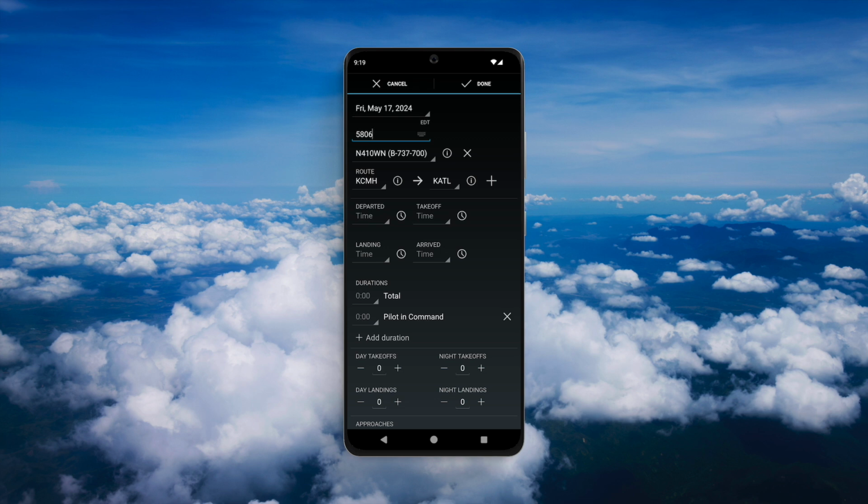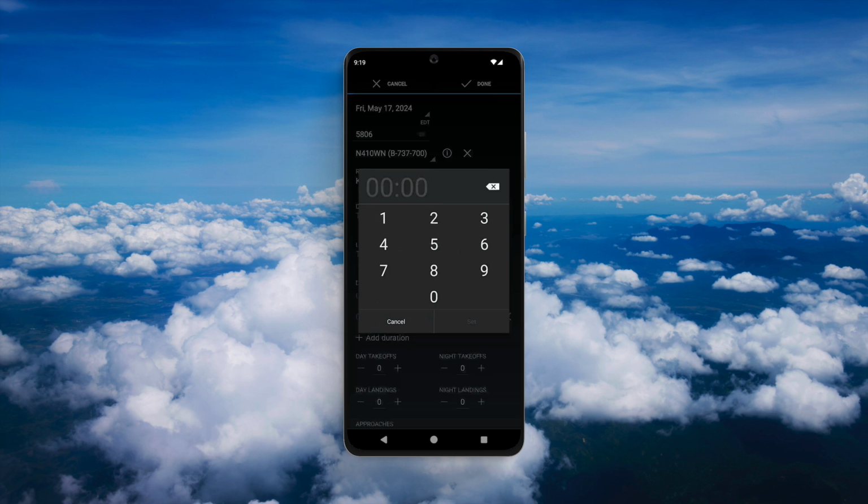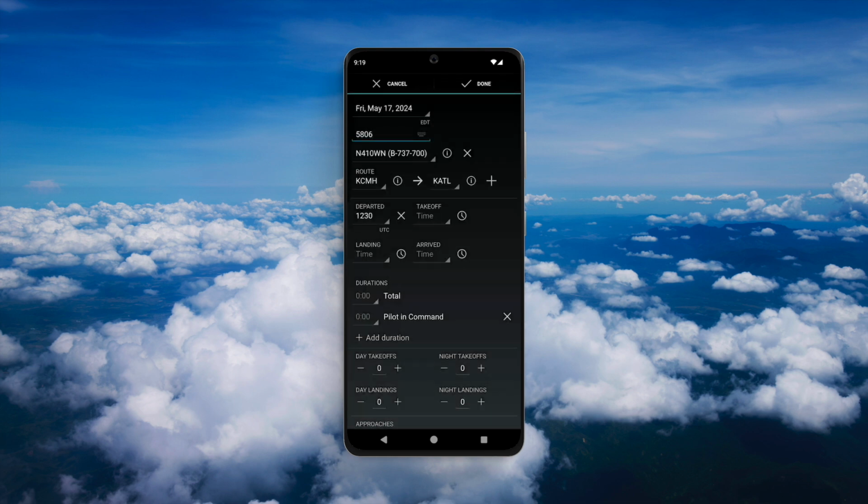We can move down now to the time fields. We have all of the standard times here, the out, off, on, in times. Let's go ahead and enter the departure and arrival times. So we're going to tap the departed field here. And this was a flight that left at 8:30 a.m. Now, in Smart Logbook, by default for commercial pilots, you're going to log times in the Zulu time zone, UTC. So let's enter this instead as actually 1230 Zulu. Now there are options if you'd prefer local time, but it's obviously standard to use Zulu times for these.